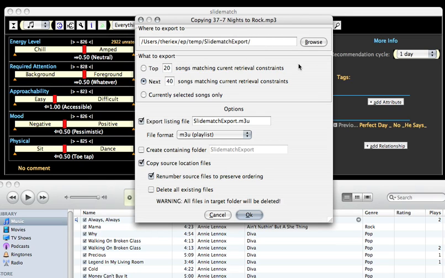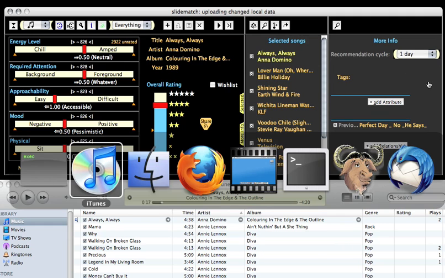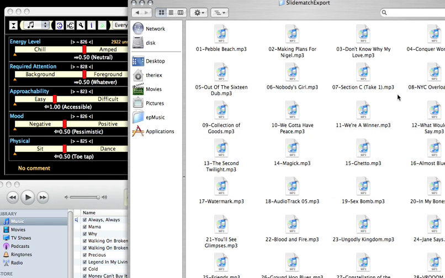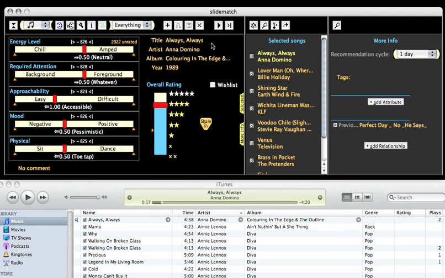So anyway, I think we're almost done here. Yep. And so it actually marked these as accessed so that I don't end up listening to them again on Slidematch locally. And so now if I go back to my Slidematch chart, you can see all these MP3 files that I've dumped out. And I can click the M3U file or download to my phone or whatever, as talked about. So anyway, that's export.